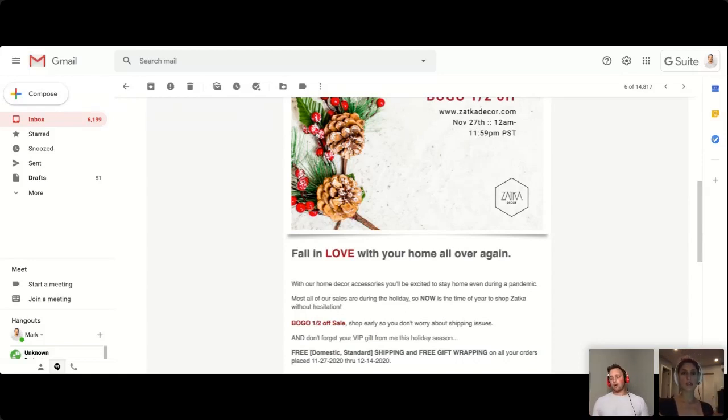But for the most part, what we find for B2C is you want to focus on being visual. B2B, you can add more. If you're selling a B2B product or service or a SaaS product, you can definitely have more copy in there, and it can be more depth. But what we see for B2C is people want to be inspired. They want to visually see what's going on. And also, if you have a beautiful product, if you've got great photography, this is a chance to highlight it and inspire someone for why they would buy your product.